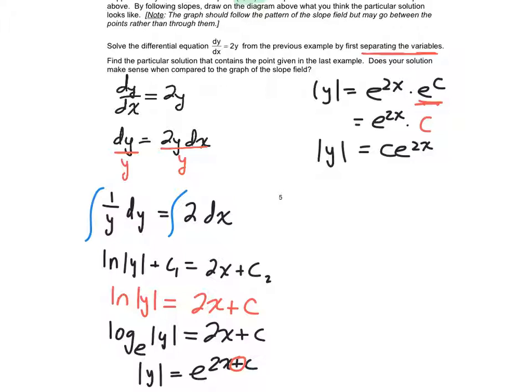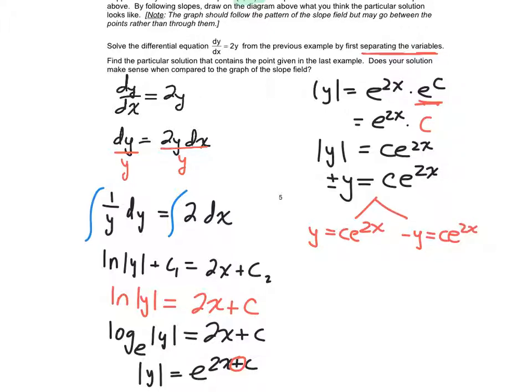Now, this is a little interesting. It turned out you didn't really have to have the absolutes on the y to begin with, but it's only in this moment that we realize that, because absolute value of y is the same as plus or minus y. Pause for dramatic effect. You got it? No? Okay. So we'd be looking at two possibilities. y equals c e to the 2x, easy enough, or negative y equals c e to the 2x.